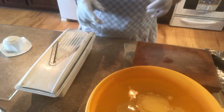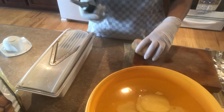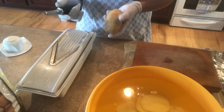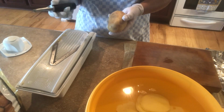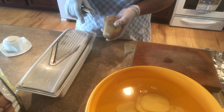It ain't hard, but I do choose to peel my potatoes. I also do the same when I can them. This thing grows in the ground. I don't need no dirt. I don't need no problems, so I peel them. If you choose to do yours with the skin on, that's on you, not me. So I'm gonna get to peel it, and then I'll come back to you when we drop them into the boiling water.